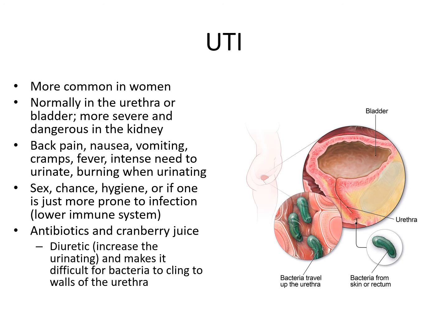What really helps get rid of or prevent UTIs is going to be urinating. So antibiotics or cranberry juice, some type of diuretic as well. It is going to make it more difficult for bacteria to cling to the walls of the urethra if you urinate a lot. They cannot hold on, as well as it's not really a habitable environment due to the pH of urine.